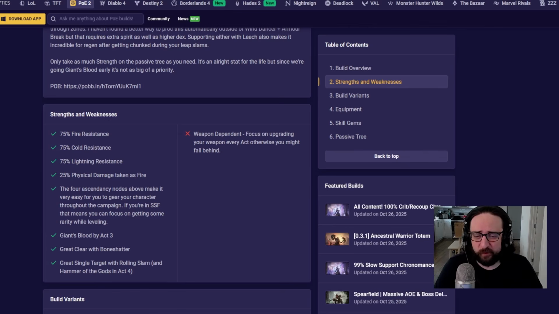But when you're in Act 3, it should be pretty easy to hit about 151 strength for the Leadened Great Hammer. You're going to be doing a ton of damage. It's got great wave clear with the Boneshatter setup, and then it's got great single target with Rolling Slam. The only issue that I hit while running through and doing this playthrough was that it's very, very weapon dependent. We cleared most of Act 2 with our Forge Maul from Act 1.